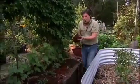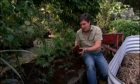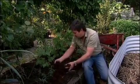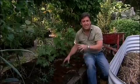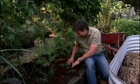Now, the fact that you can use this stuff as a planting mix is an absolute bonus. You know, all plants love it. Now's the time to be putting in roses, also trees, and don't forget fruiting plants like these blueberries. They just love it. It's such a good way to get them established. So you want to make sure you're looking at enriching the soil with a planting mixture just like this.